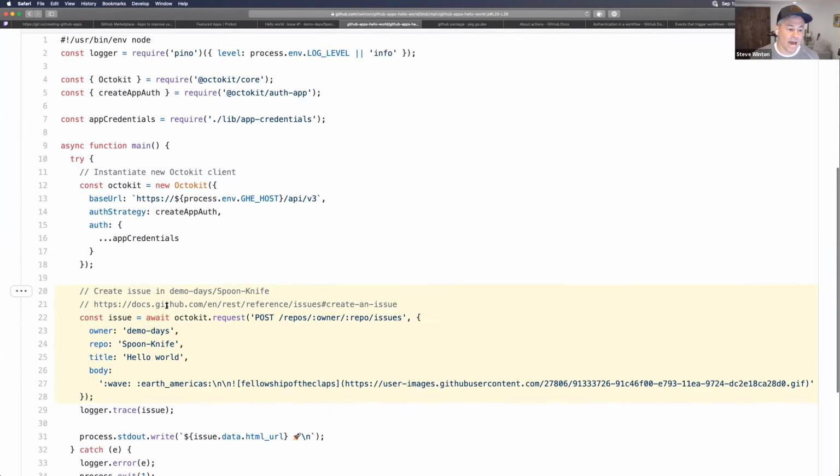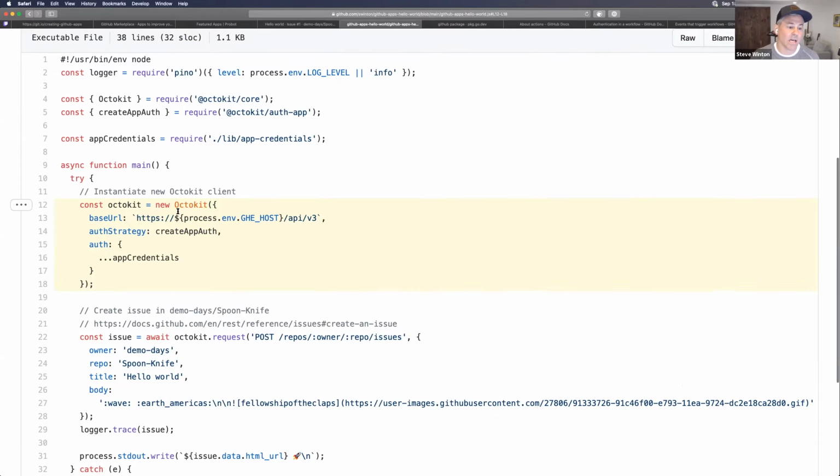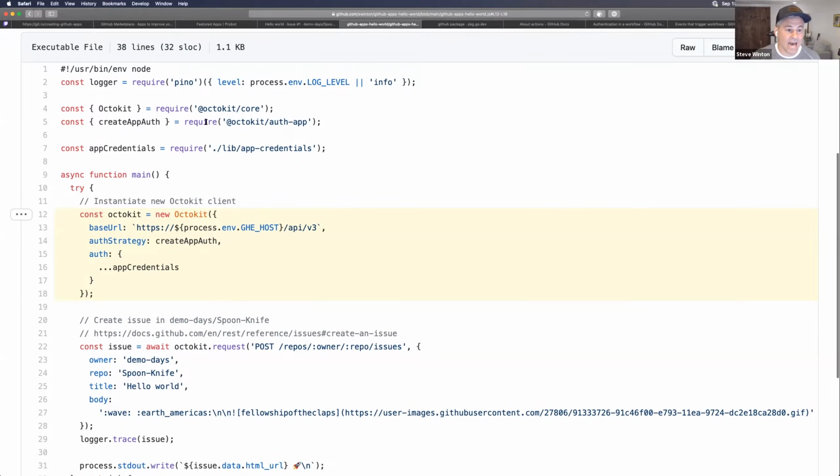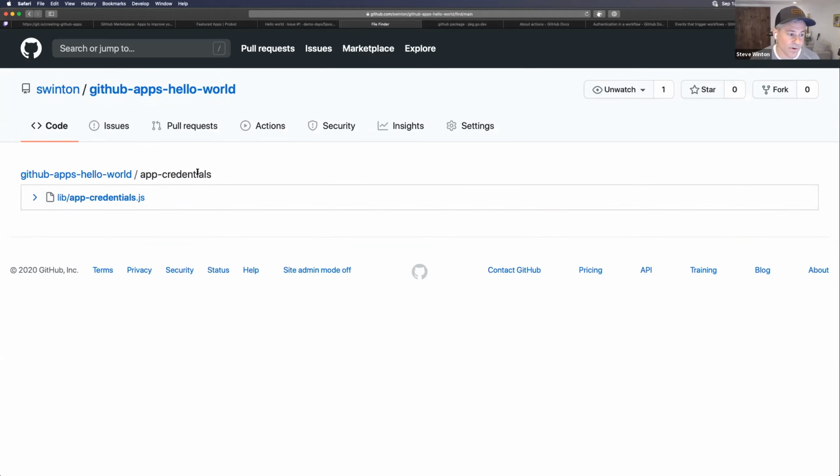When I am instantiating my Octokit instance here, I'm providing this auth strategy, createAppAuth. So it's going to authenticate as an app, and I'm passing in my app credentials, which are available over here in my app credentials file. So let's go check out app credentials.